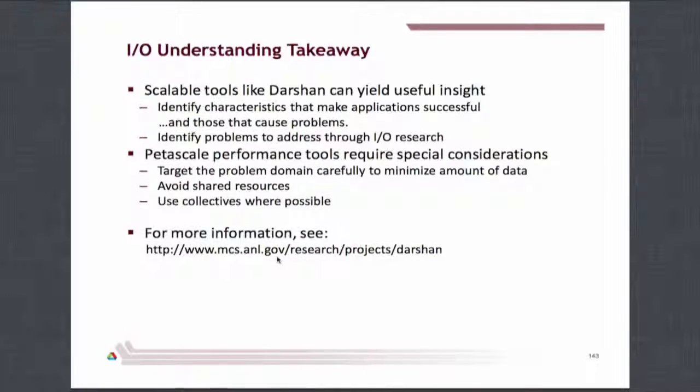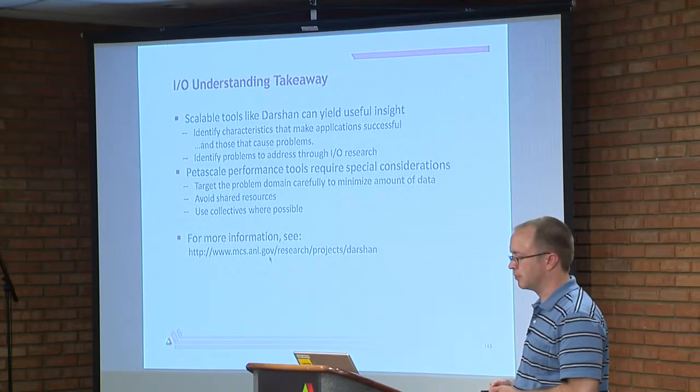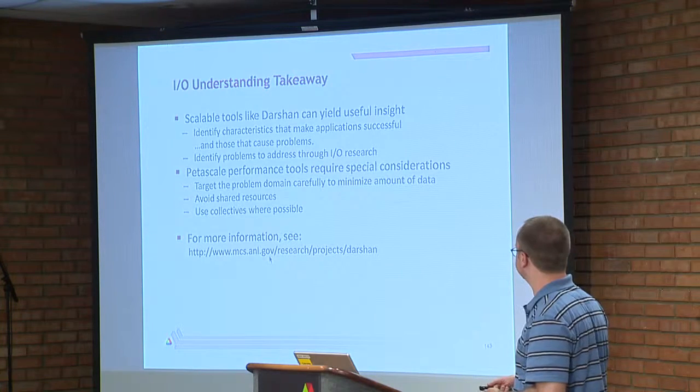And what we learned from Darshan is that you have to be careful to build a tool like that so it'll scale. In the case of Darshan, we try really carefully not to share things between processes until we have to, and we put a lot of effort into using collectives properly. The same things that an application would do to make sure that it scales. We do the same thing in our debugging tools.